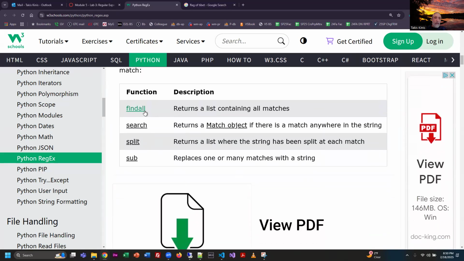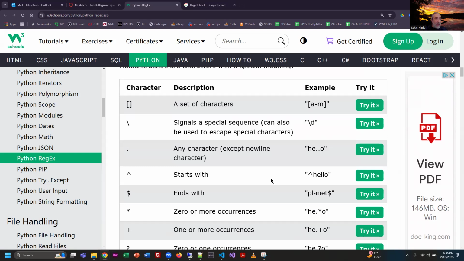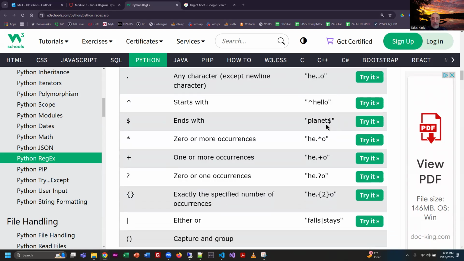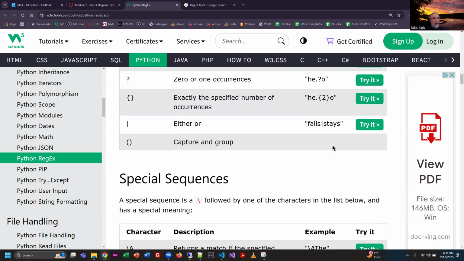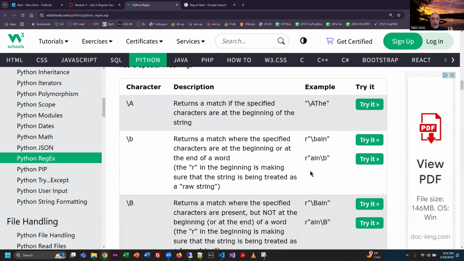Now, what gets really weird is it has different functions. Typically, we're using the search function to do most of the work. And then it has this complex syntax. Once again, don't worry about memorizing it. Google what you need is what I always tell my students. But if you're looking for a set of characters within a certain range, right? Like if you want the whole alphabet, you go A to Z. If you want the capital letters, you go capital A to capital Z. And usually you want both, right? But you can get very, very particular about it, and how many times certain letter sequences appear and whatever.